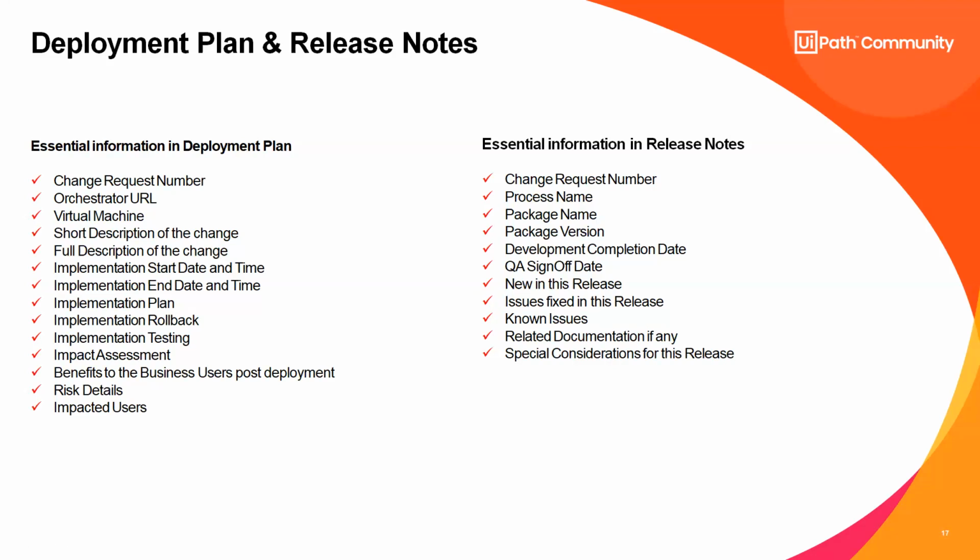We need to clearly mention this plan of action to the change management team so that they can understand what exactly is going to happen during the change window. So for implementation rollback, we must have this rollback plan before doing the deployment, because if we see any unknown issues in production and we might need to roll back, then we must have the rollback option ready. And then the testing: we should be ready with some test plans once any release gets deployed onto the production environment.